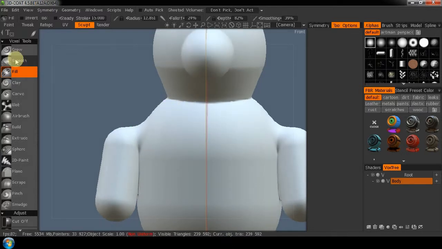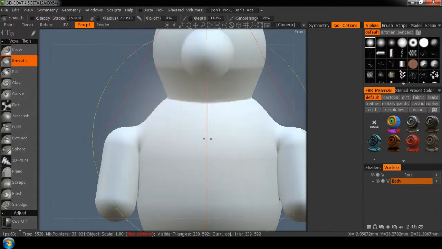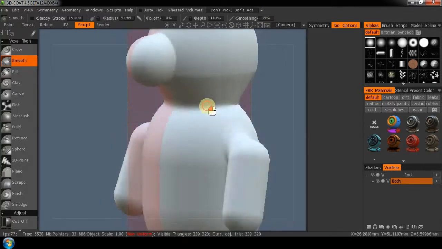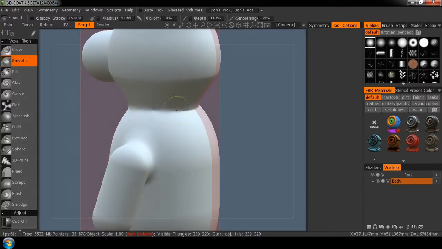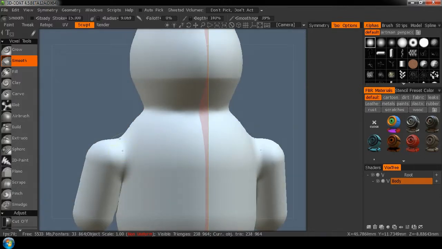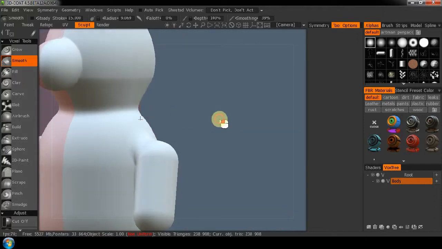Up here on the neck, rather than use the fill, I'm going to use the smooth. My brush is very large. I got to bring it down, and I got my smoothing kind of high. I usually use it at 3%, but for what I'm doing in this model, this 40% is good because it gives me a quick reaction. See how that just cleans up that weld there? And now my head and my body are all joined together real nice. You can even use it on the parts you just filled if you needed to repair anything in there.